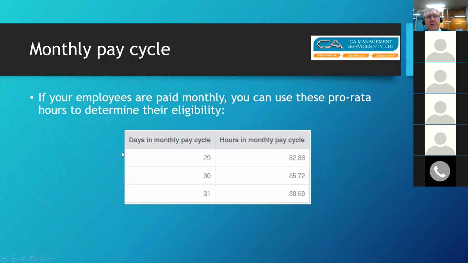A couple of things there. If someone is paid monthly, the hours should be a little bit higher to meet the criteria of what is a monthly cycle rather than a 4 weekly cycle. But I think for most people, if you're a full-timer, it's pretty easy to say who's full-timer. It's really the casuals where you work out whether their hours are above or below the 80 hours a month.